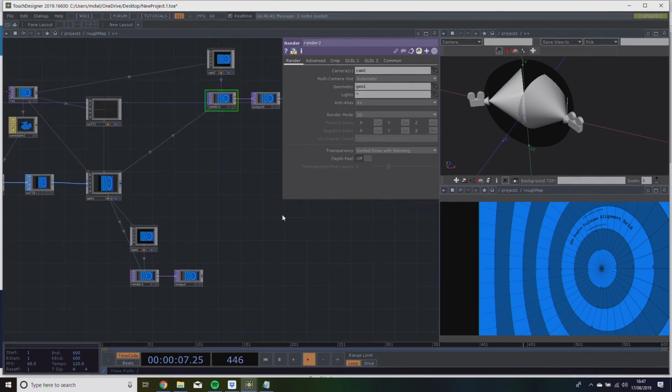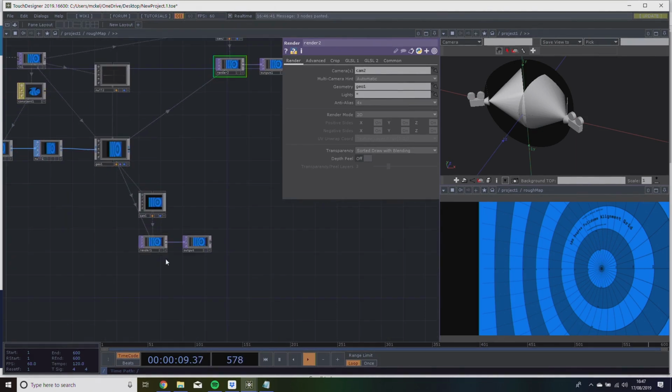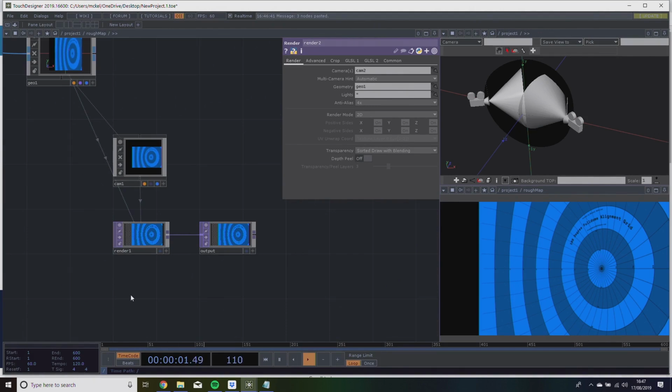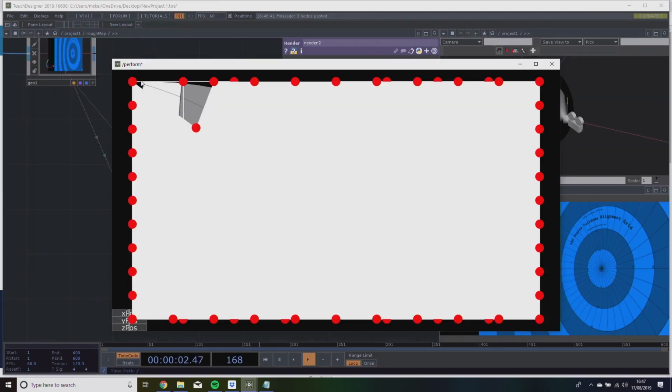Now, the reason that we're making two different cameras is because this one down here, the first one that we made, is going to be our interface camera. It's going to be the one that has all the dots on it, that has all the manipulation and the grid visible. And if I show you back in the other example, because we have dots that go all the way to the edge, if I used the same image, it means I'd be trying to drag a dot that was half off the screen. So we're going to scale one of our camera views slightly, just so that we can get this slightly ringed effect.